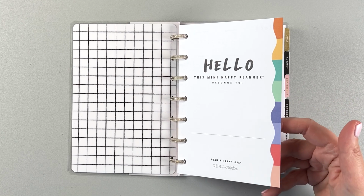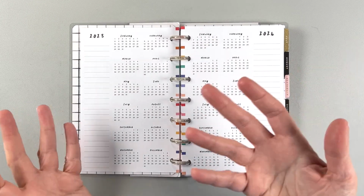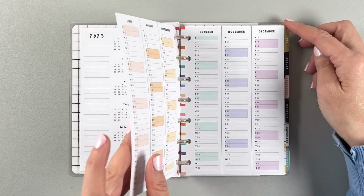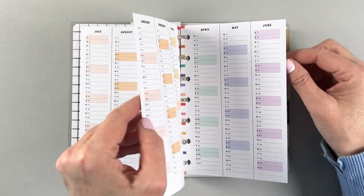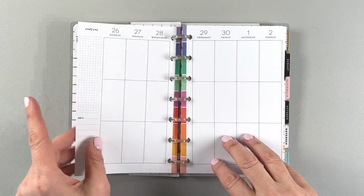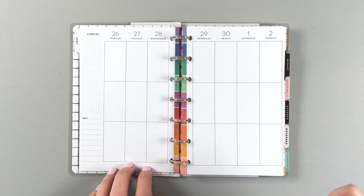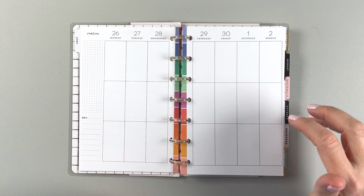I used to use a mini when I put it in my purse, but I don't go anywhere, you guys, especially now that I work at home. I don't go that many places during the day. So this is looking the same so far, but this is what your vertical layout is going to look like. It's very tiny. It's very small. I hope you can write small.